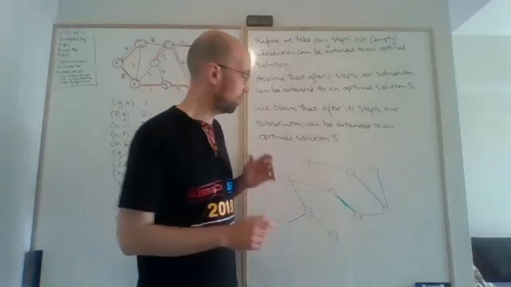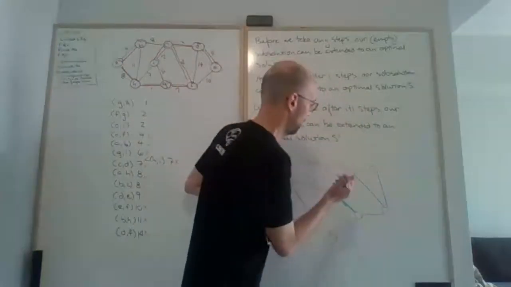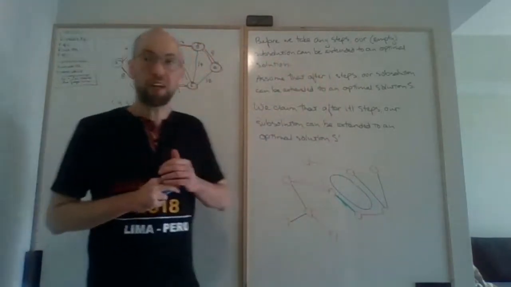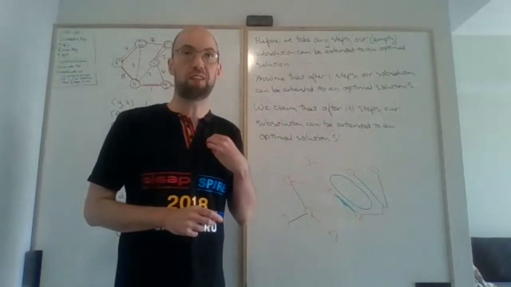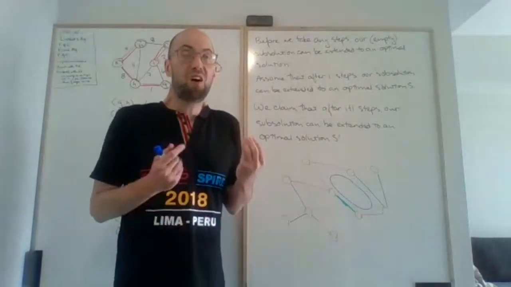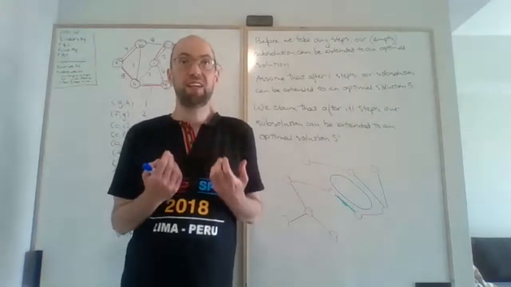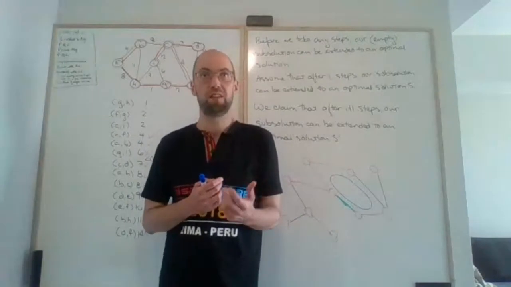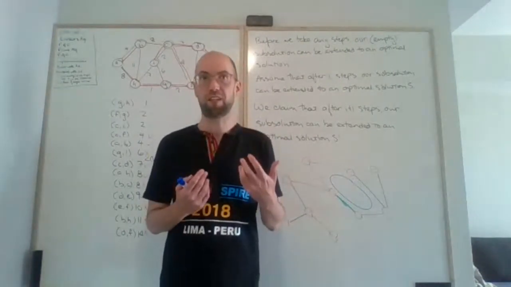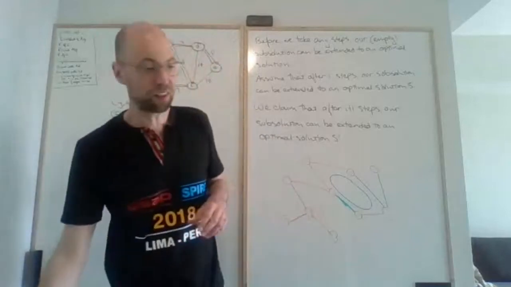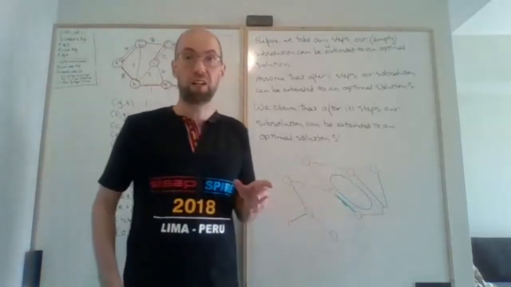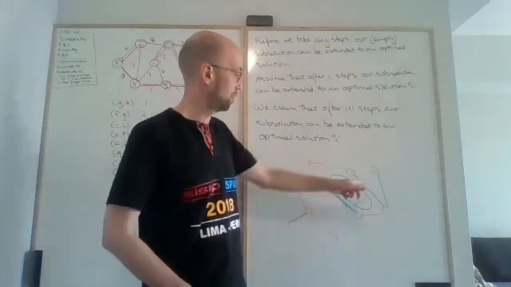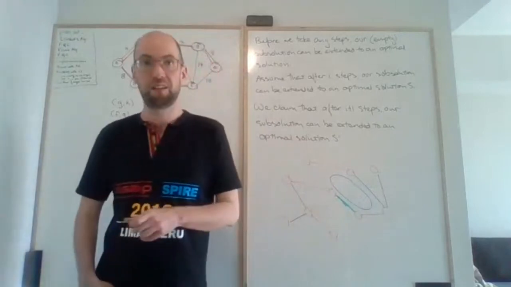So consider just this cycle. Some of the edges on that cycle may be things we've already taken, but our sub-solution doesn't contain a cycle, right? Because we take the i plus first edge because it doesn't create a cycle. So that means there is some edge on this cycle that we didn't take. There is some edge that S takes that we have not taken so far. In this case, this black one.